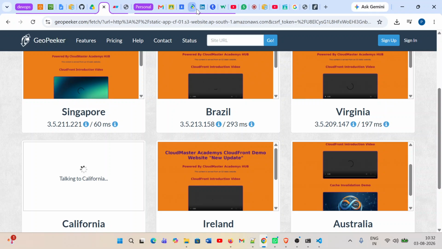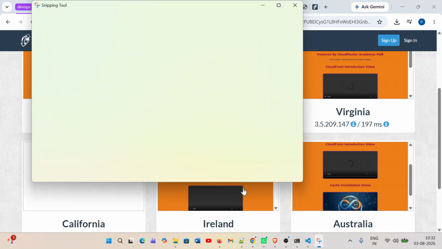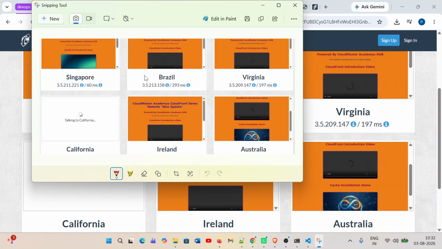Okay, it is taken. So I showed you how much time it is taking for the S3 hosting. Now let's try to integrate CloudFront. After that, we will again verify how much time it is going to take.